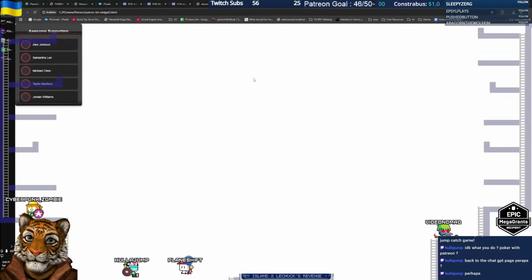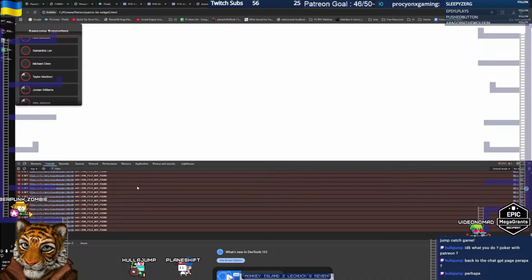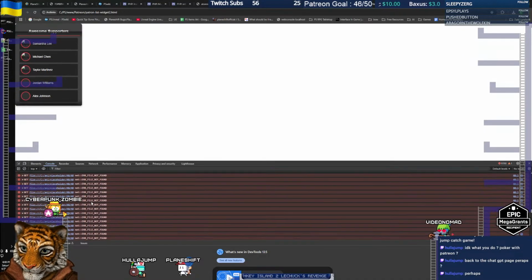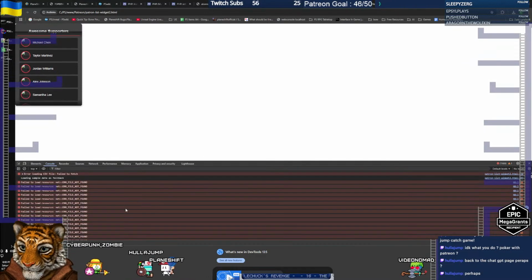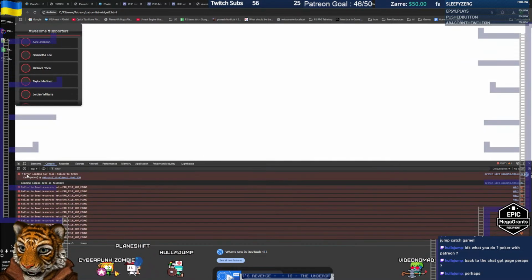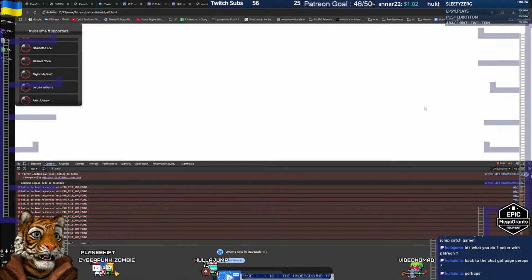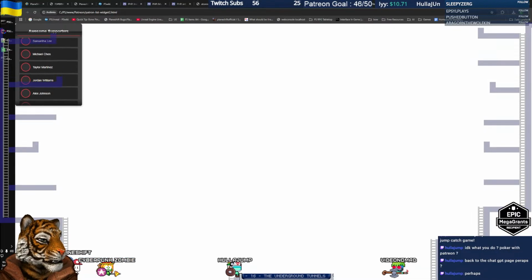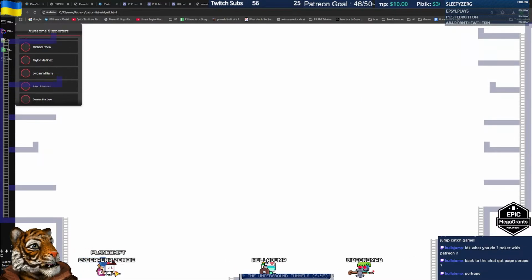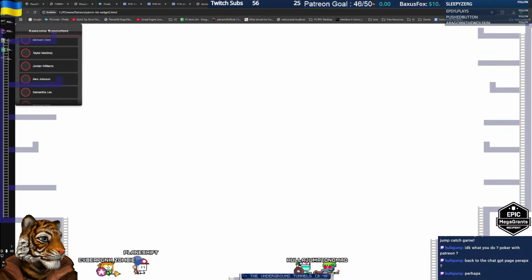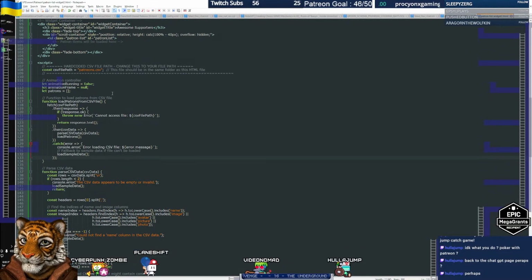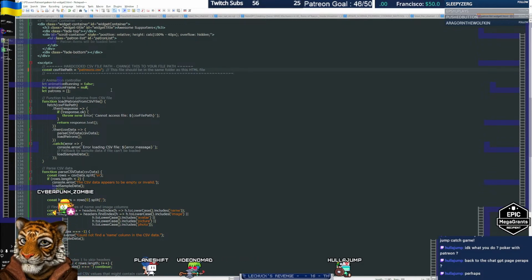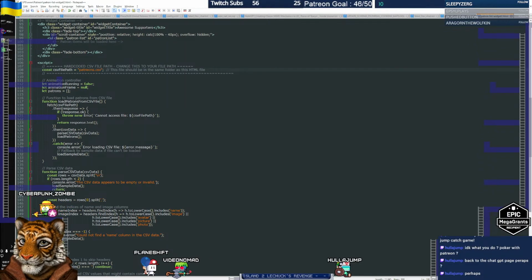Console error. Let me see if we are getting this console error. Yes, we are getting a million errors for the images, I guess. But it's also saying failed to fetch. Actually, it's in the same directory. Patreons.csv. Let me just be sure that this file is exactly named the same. Yeah, it's exactly the same.